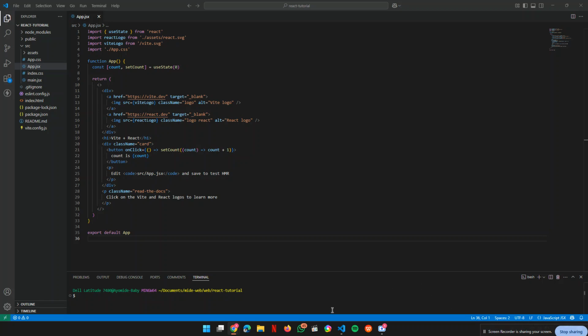So yesterday we created a React application with npm create vite@latest, then space dot, and then we ran npm install, and then we opened up the project in VS Code, and then we ran npm run dev to start the project in development mode. Now, we're just going to do that again. Let me start my project, npm run dev. So this was what I created yesterday.